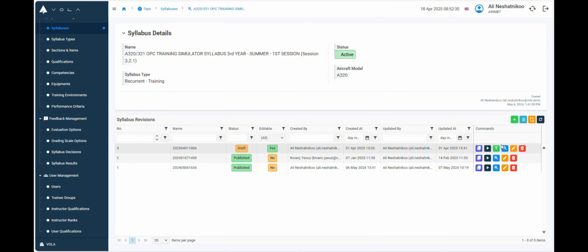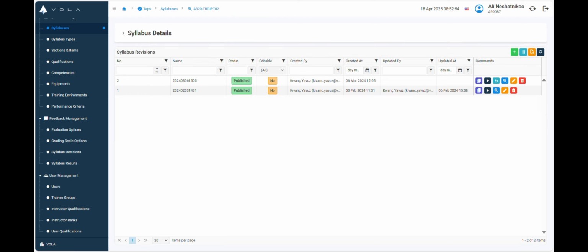For example, I would like to show you this one. When you publish a syllabus, now it is ready to use, published, and it is not editable. You cannot edit it by mistake, because maybe you assign it to someone and you cannot change that assignment anymore. If you want to do that, you have to revoke it, but usually when you assign, you're going to get an error and you cannot revoke it. So first you publish the syllabus, then assign it. After that, you cannot edit and touch that assignment. Before assigning, it is possible to revoke it.